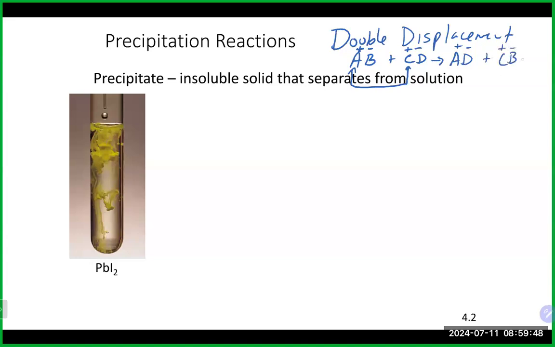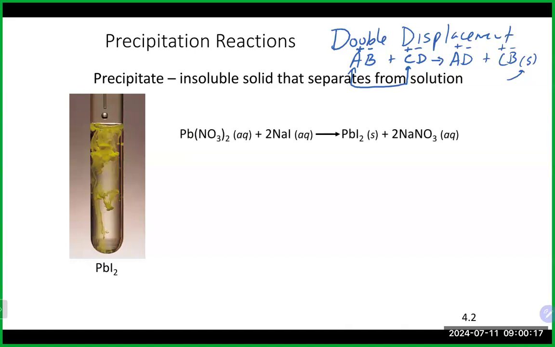And the result of this is one of these guys will form a solid, hence the name precipitation reaction. And a precipitate is an insoluble solid that forms, kind of similar to that experiment. Maybe we did experiment 3 where you put them together and you're looking for some type of solid that will form. Remember that a solid doesn't have to be like a rock hard solid. It could be, again, it gets cloudy, stuff floating around that wasn't there before. So a precipitate like we see here.